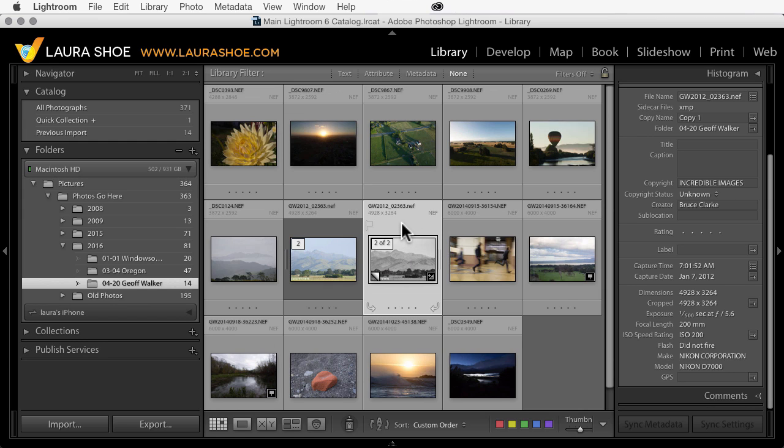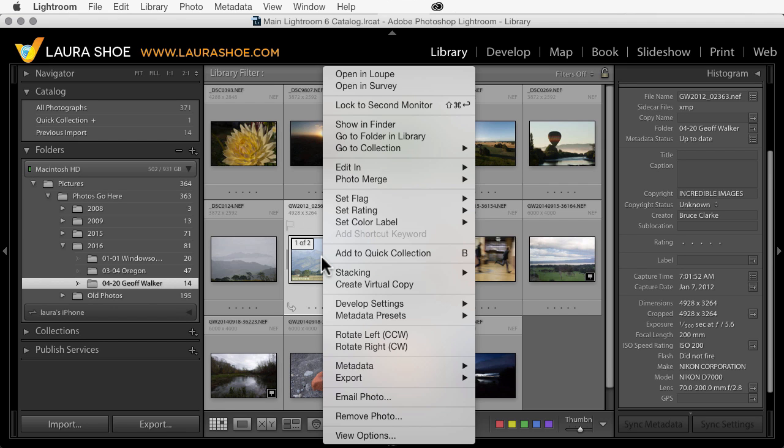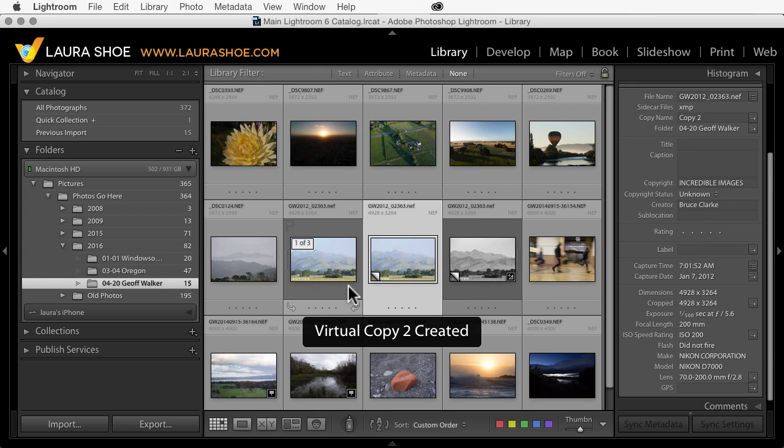There are a couple ways to get that lens information onto the virtual copy. Here's one way. You can read about both in my blog post. What you'll do is you'll make a new virtual copy of the master, which has been fixed, and then you'll copy your develop settings from the old virtual copy that hasn't been fixed. So I'll right-click in the master and choose Create Virtual Copy.